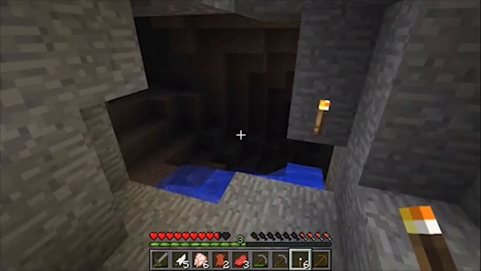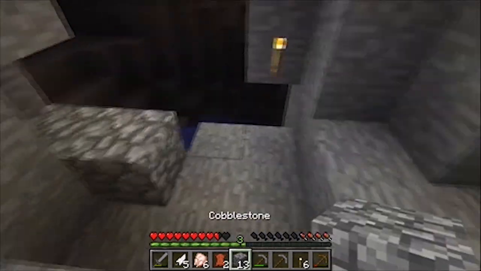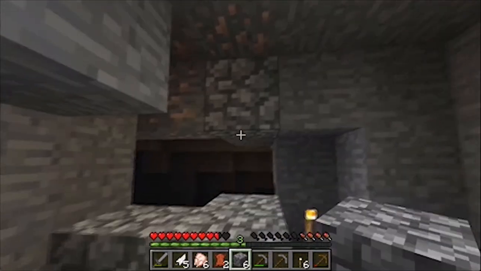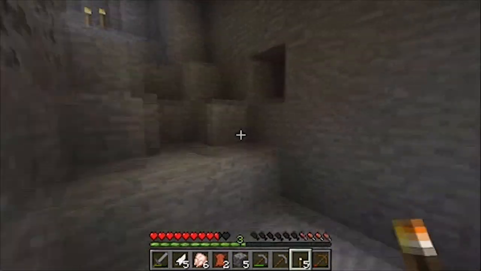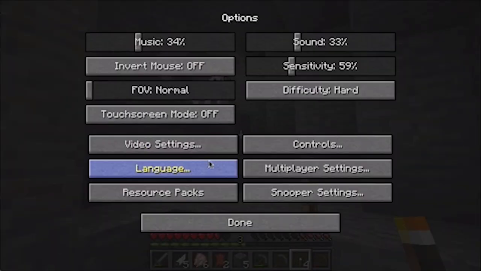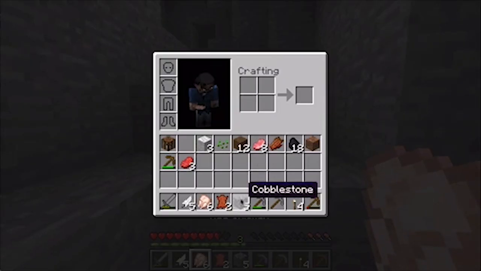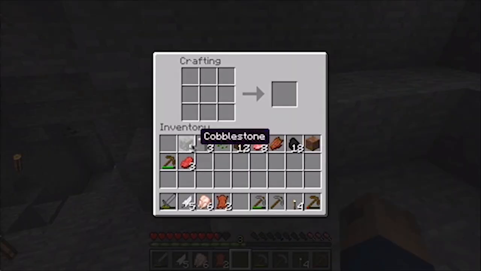Okay, so this is a pretty good place. We've got enough cobble to block this area off. We might explore it later tonight, but we'll probably just dig down because we're pansy cowards. And especially I have no armor, and I am on hard. Yep, I am on hard. So right now, we're going to go ahead and set up shop here. Put that down.